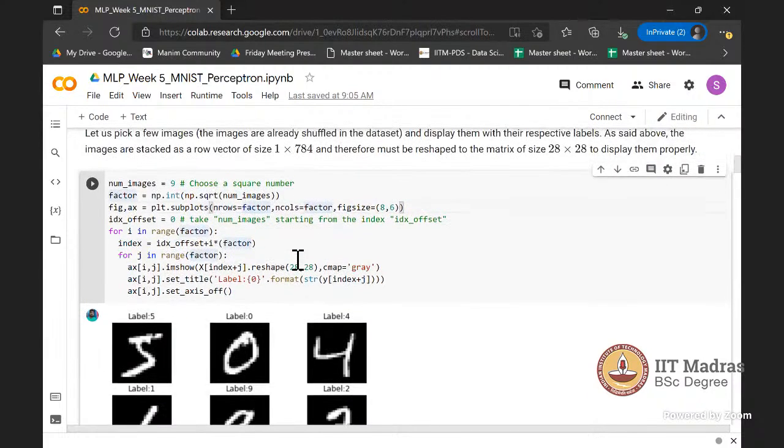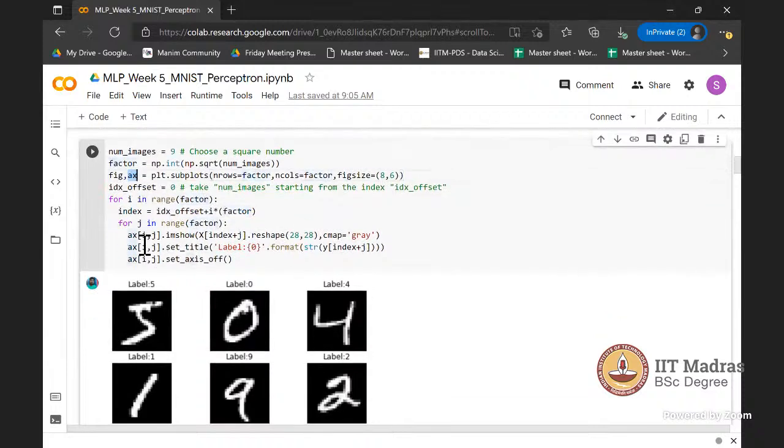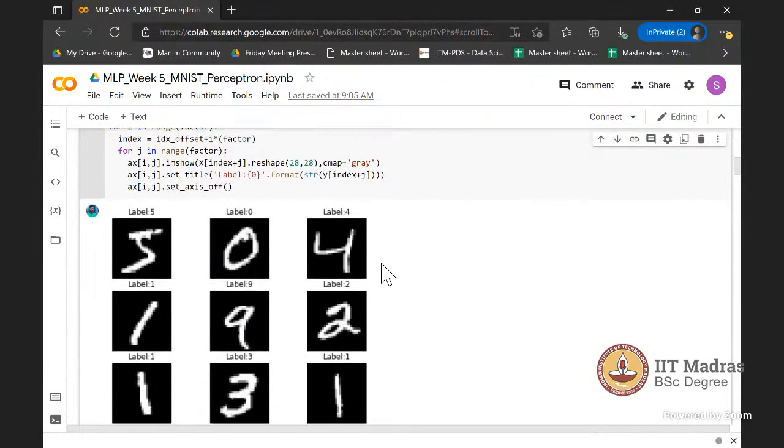So how would you access those subplots? You access those subplots with this handle AX, and you provide the indices, the row number and column number of that particular subplot that you want to access. And then you call imshow, set_title and other methods. Yeah. So what is the use of the fig variable? That doesn't seem to be used anywhere. Yeah, that is not being used, but subplots always returns this pair. Oh, okay, it returns this pair, figure and axes. Yes. So basically, in this case, you will get 9 axes objects, right? Exactly. Okay. Yes. Good observation, Ajay.